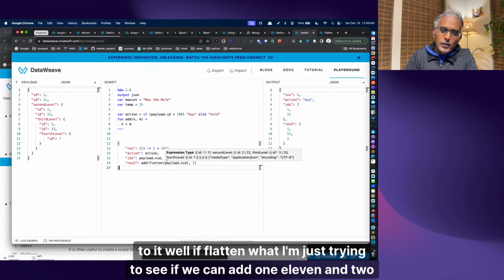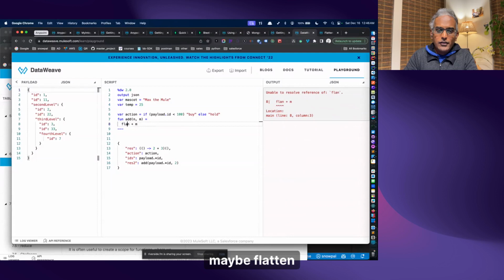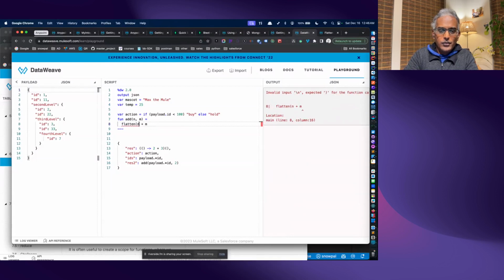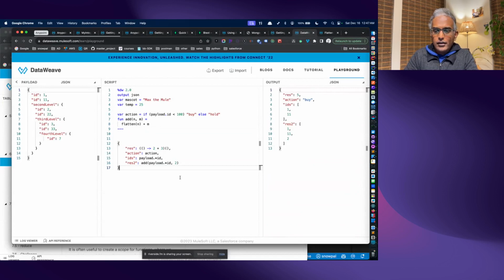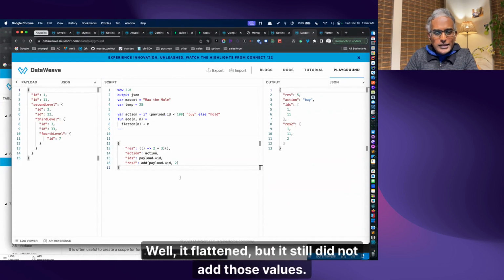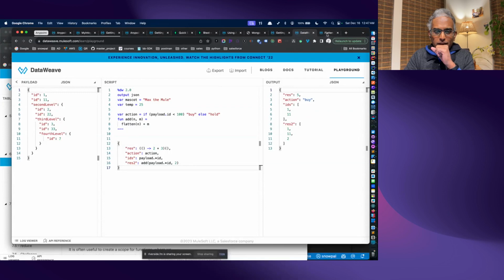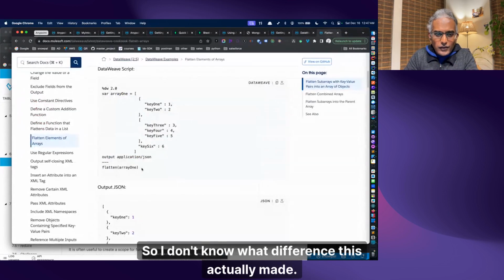I'm just trying to see if we can add 1, 11, and 2. Well, it flattened, but it still did not add those values. So I don't know what difference this actually made.